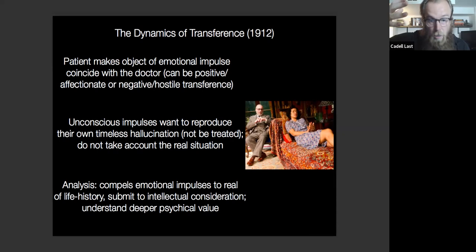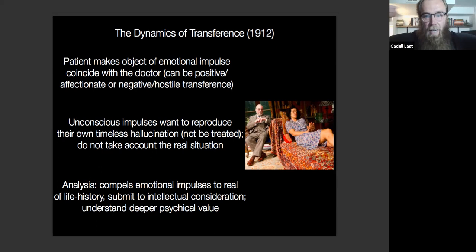Again, the unconscious knows no time. The unconscious is in some sense outside of time, outside of the logic of linear time, and they're just timeless hallucinations. So to give a concrete example, someone who has developed a transference of an affectionate or a hostile kind is basically reproducing their stereotype plate onto the analyst as if they were still children, as if they were back in the actual painful state when they were 3 or 4 years old. And that's going to be reproduced no matter how old they are.